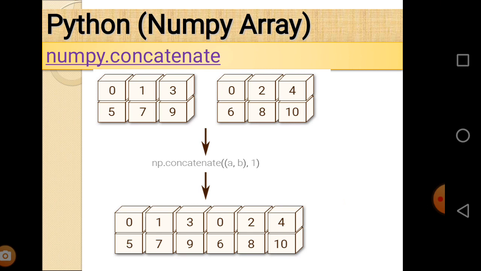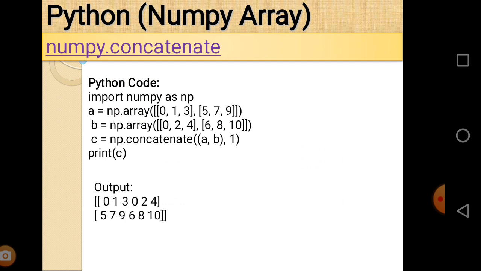Then after the execution of that statement, we get the desired result. It means concatenation along axis 1, and its elements are 1 3 5 7 9 0 2 4 6 8 10. So this is a pictorial representation of concatenation of two arrays along axis 1.